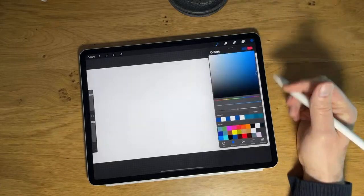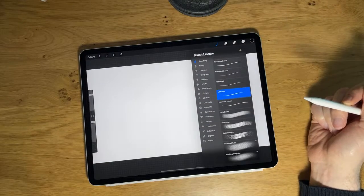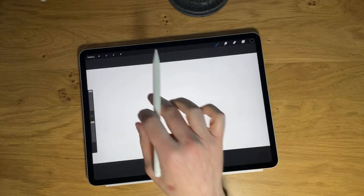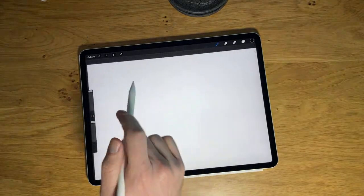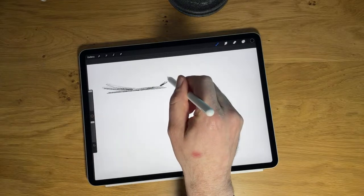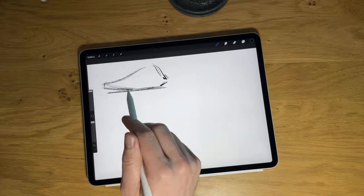Typically when I sketch in Procreate, I like to start out with this brush right here, the 6B pencil brush. I set it all the way to as big as possible, as dark as possible when I start out. I really just want to start sketching in some ideas. So I'll zoom in on my page and start doing some thumbnails. You can see this pencil is nice and thick, and I'm really just searching right now, throwing in a quick silhouette.